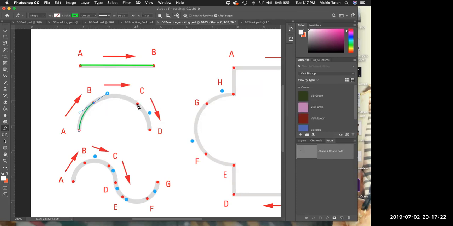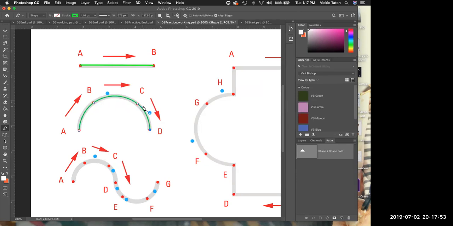But I'm going to keep going here, and because this is a curved section, I'll click and drag again and get that curved section. And then I can click D, and because I have this handle here, I get that final anchor point, and I get the end of my curved path.